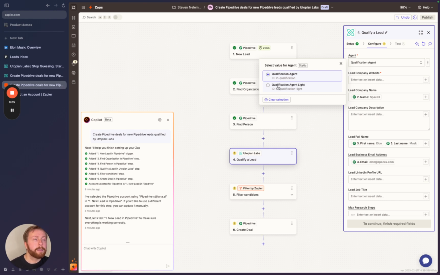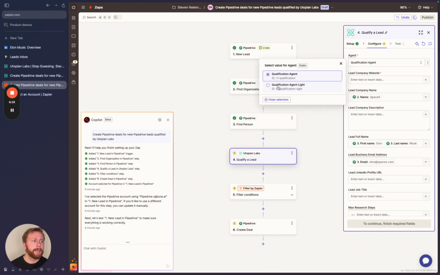Now, this decision is up to you, but the qualification agent has a lot more sources available to check different things that you want to know. So for example, the qualification agent light can do basic research, checking websites, searching for news, finding information about a person, for example. The qualification agent, the regular one, can also look into team sizes and team structures.